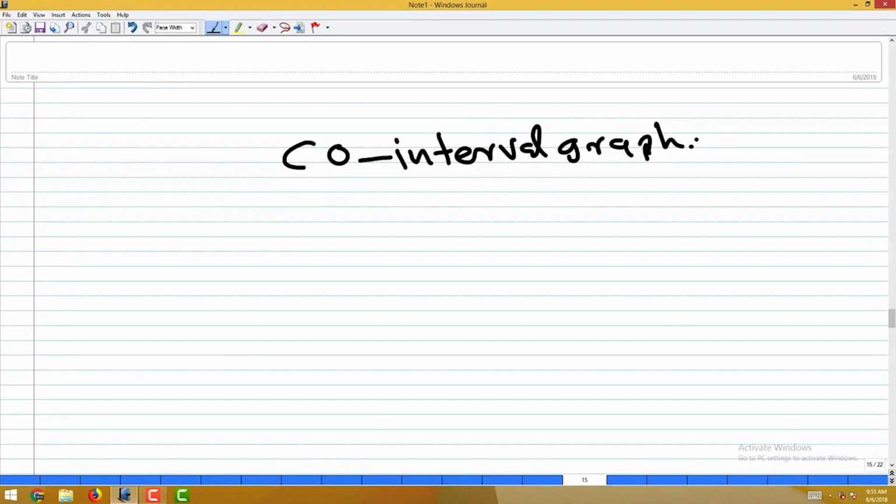So, think of an interval graph, an interval representation, and now imagine what would be the complement of that. That means, whenever the interval graph has an edge, whenever two intervals intersect, in the complement an edge is there when they do not intersect. When two intervals do not intersect on the real line, what can you see? What order is there between them? There is an order. One interval comes before the other interval, that is it. There is a natural order there.